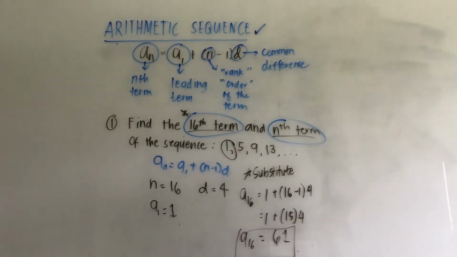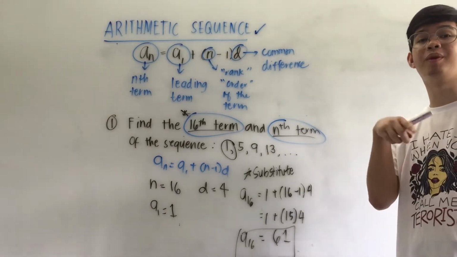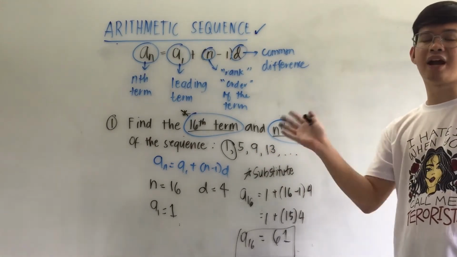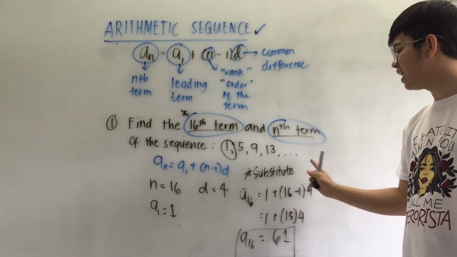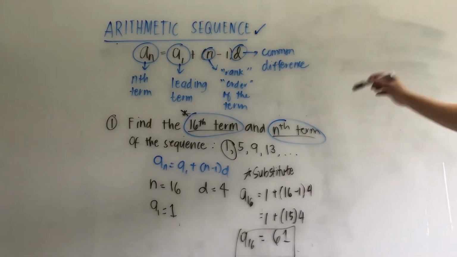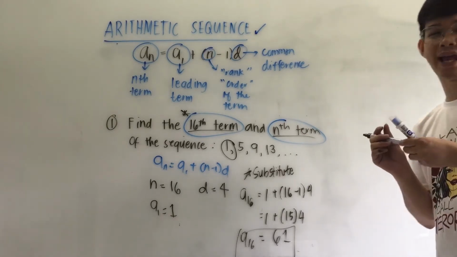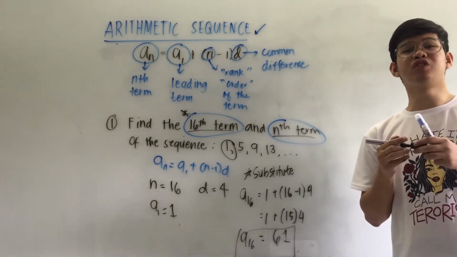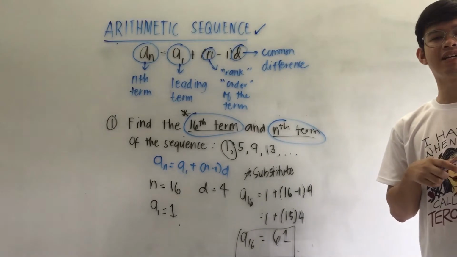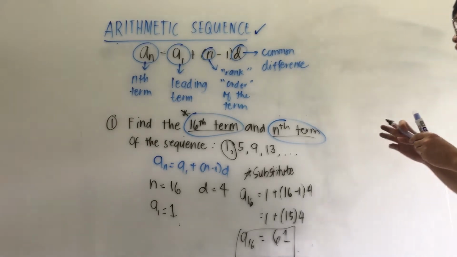Simple, right? You just have to substitute, but the difference that we have here is that we need to find the common difference, because the given here is a sequence, not like the previous examples that we had, where it was not given as a sequence. Okay? Now, let's find the nth term. In this case, this will be a bit more algebraic. Since we're going to find the nth term, you remember our discussion on the general term, right? It is similar to that. You just have to find the general term for this sequence.